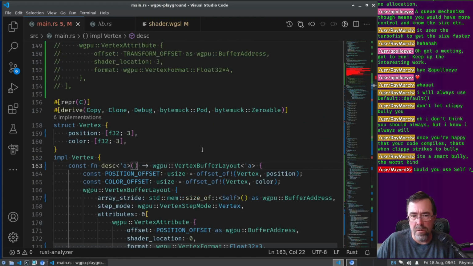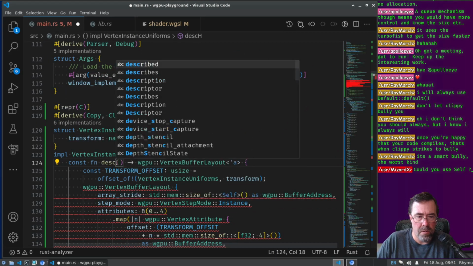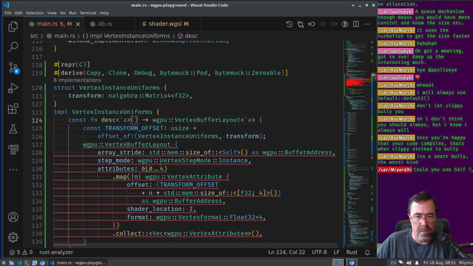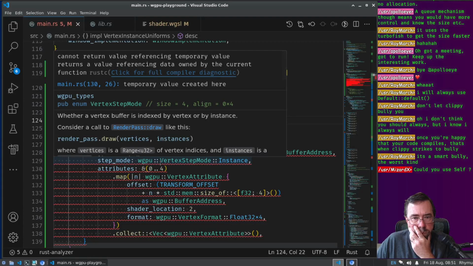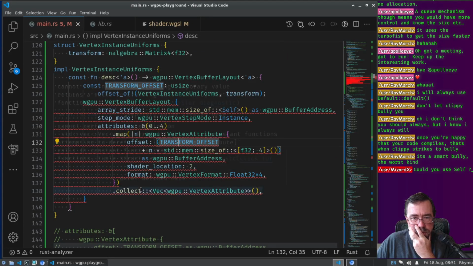Okay. So then I want to do the same thing up here. Oh yeah, because of the collect. Shoot. So it's not living long enough.